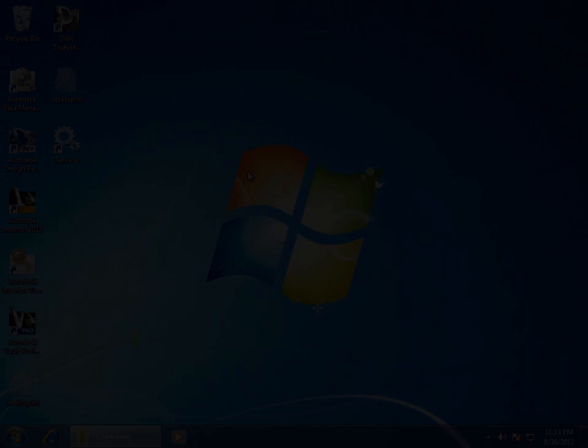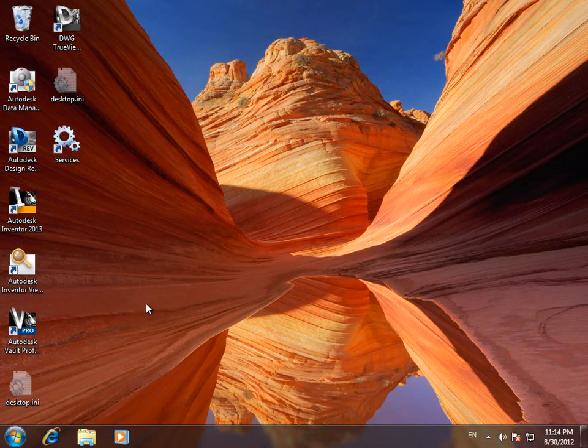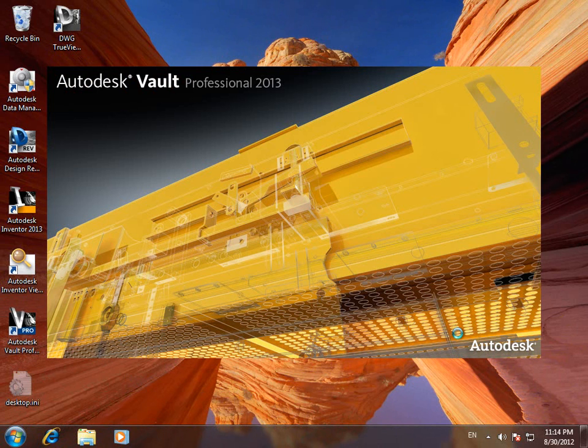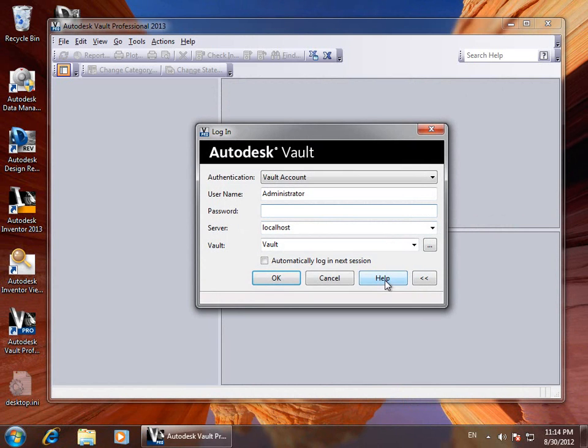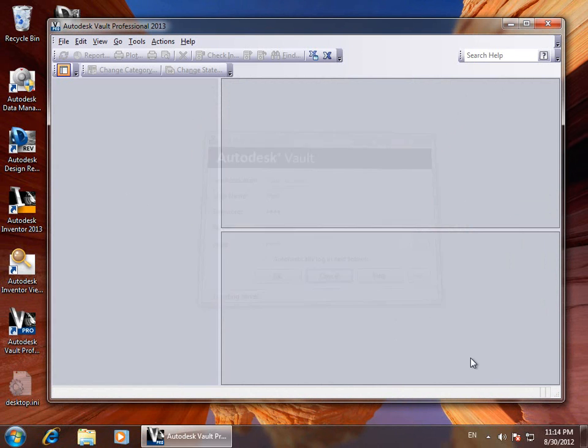Okay, I'm now a different user on a different computer, and I'm going to log into Vault Explorer. And I already have Thunderdome installed.